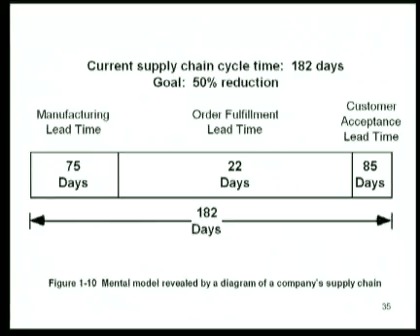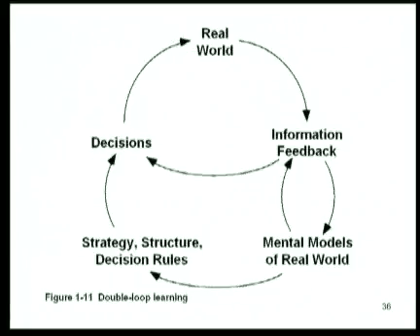So mental models can be deceptive. So we now are going to couple our mental model to this information feedback. And again, it's to try to get a sanity check, some reality checks, if you will, into our mental models before we start deriving our strategy and our structure and decision rules, hence the feedback dynamic that's shown in this graphic.